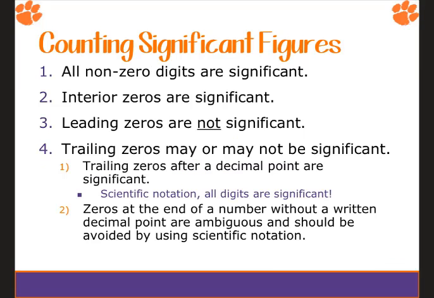We're going to be using significant figures in a lot of calculations. So we've got 4 rules here that you need to commit to memory in terms of how to count significant figures. We'll go through them one by one. The first one says that all non-zero digits are significant. Essentially, if it's 1 through 9, it's significant always and forever. You don't have to worry about it.